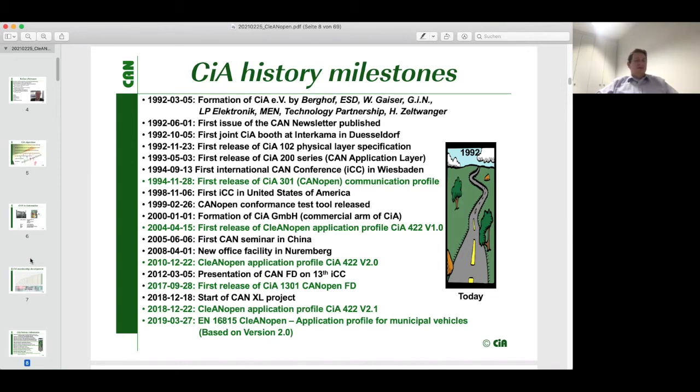makes use of the aforementioned CAN FD, CAN with flexible data rate. So also in the CANopen environment, we now have the ability to make use of the increased data throughput provided by CAN FD. How this will be used in a CANopen environment is still open. Up to now, the working group SIG municipal vehicles said it is not needed for us to introduce CAN FD, but this may change in future. So maybe in some years they will say, oh, it's good to have CAN FD, or maybe in future CAN XL, and then we can have a beneficial use of this new technology.